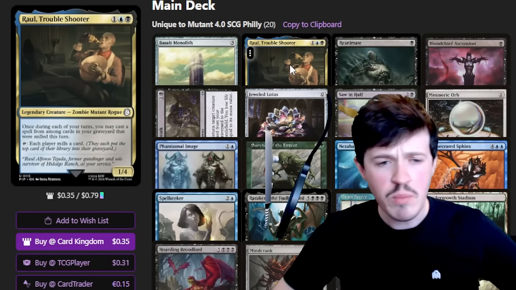So I basically do nothing. I think I play a Sylvan Library at this point, and I go to pass the turn, or some sort of card draw engine. Maybe it was Mystic Remora, something. It definitely wasn't a Remora. I have some sort of card draw. I don't remember what it is at this point. But I do that, and I pass the turn.